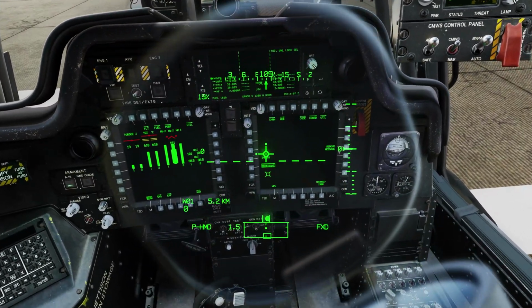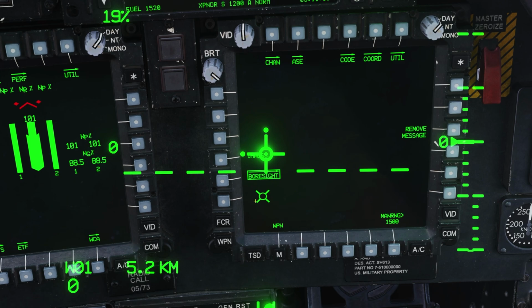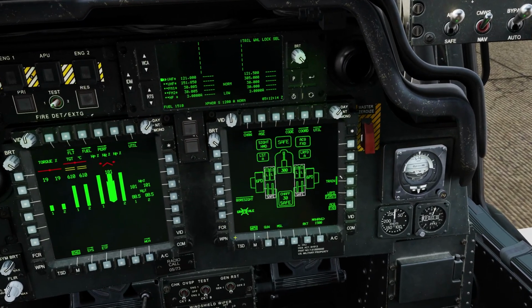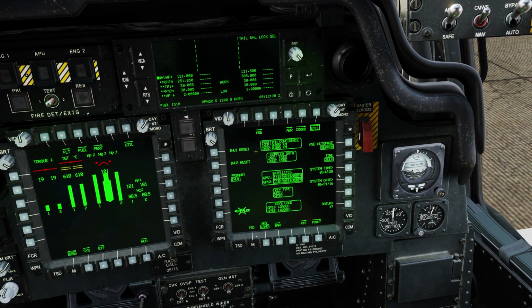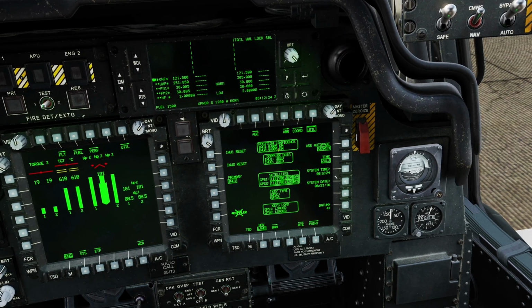Because our cursor slewed itself to the bore site now option, that has completed the bore site process and we can get out of the bore site menu. Now let's put down the monocle again. Now let's go to the TSD page, utility, and make sure that position confidence is green. If it's still in white, just wait for the alignment to finish itself.